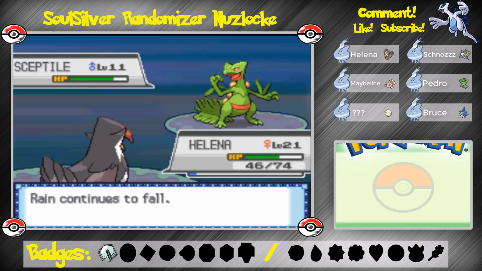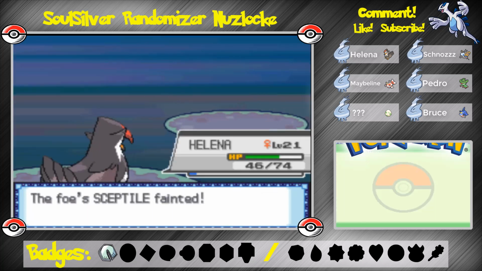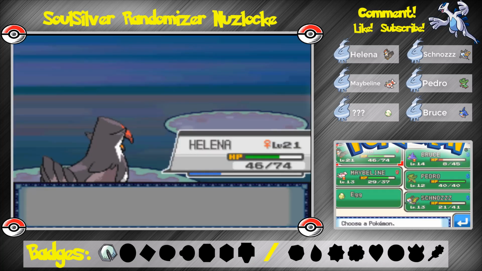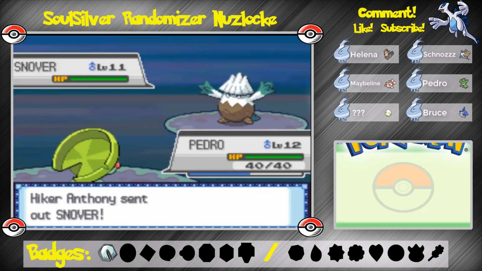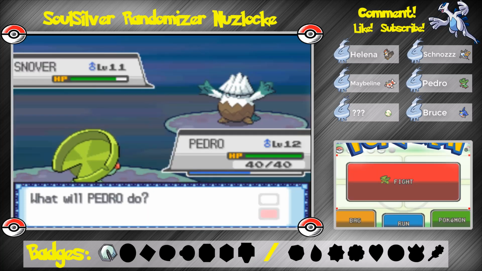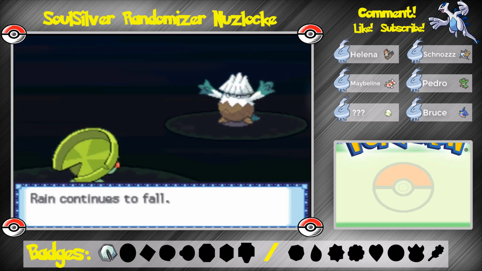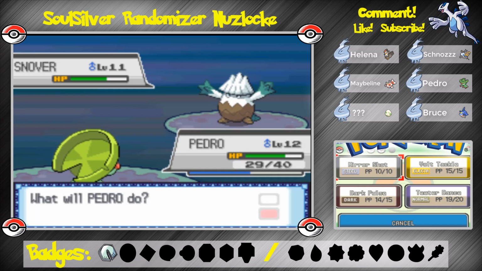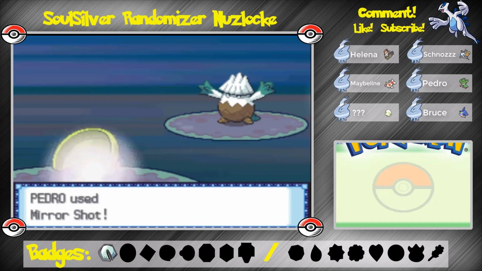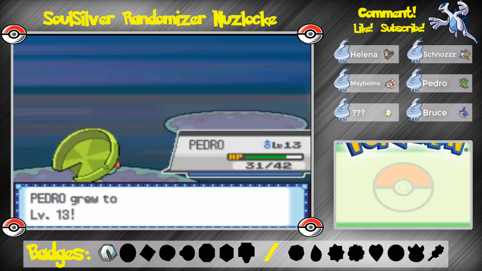Maybelline, you're garbage. And I just ate a Hyper Beam. I'm gonna hit the dive real quick. Nice. I mean, hey. Snover, but for Pedro. Hit with a Teeter Dance, make him dance real quick. Yeah, there you go. Smack yourself in the face. I'm going to Dark Pulse it, because that's not actually a strong move at all. Alright, so Dark Pulse is not very effective on it. Ergo, it could be a Dark or a Fighting type. Oh, nice. Alright, that killed it. Good, good, good. Pedro grew to level 13.